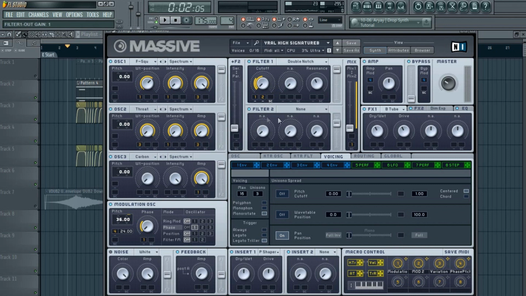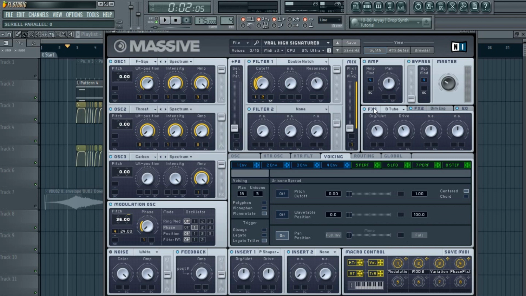You don't need to do anything with the filter 2. Now put the mix all the way towards mix 2 so that the FX2 plays, and we have nothing over here, so we'll know why we did that. I'll tell you. And the series parallel to parallel all the way, and the mix 1 versus 2 is modulated by the first modulation macro.